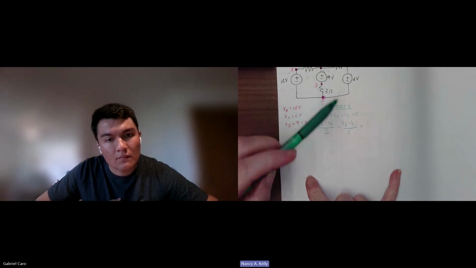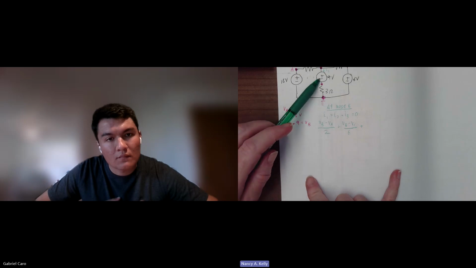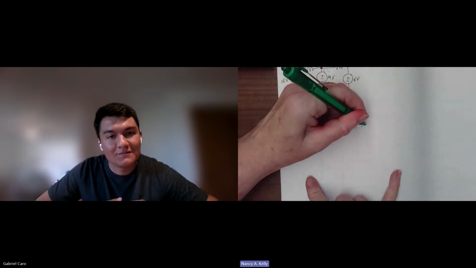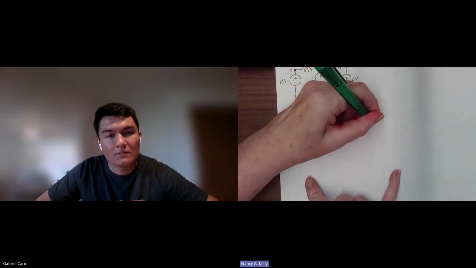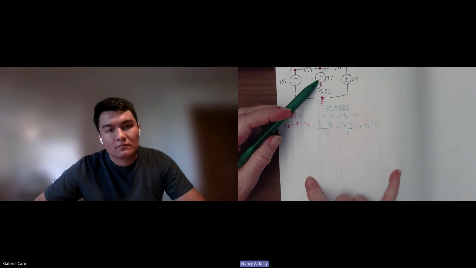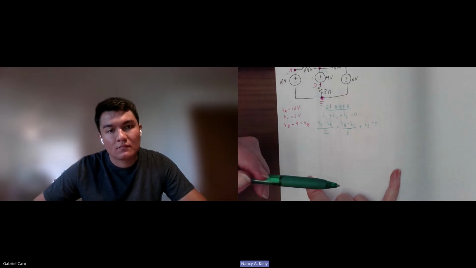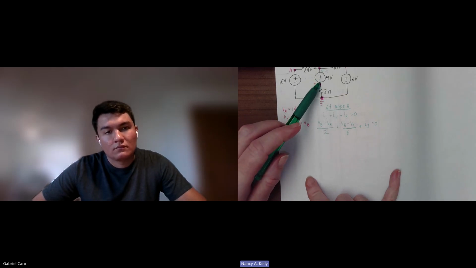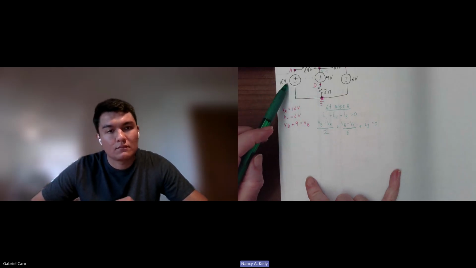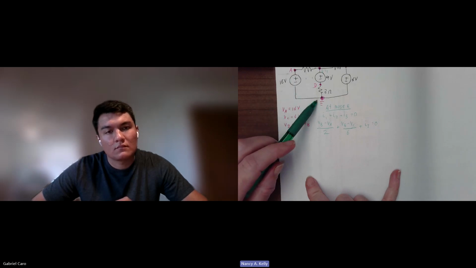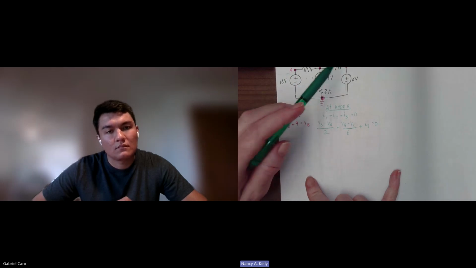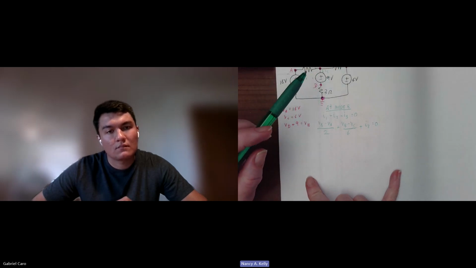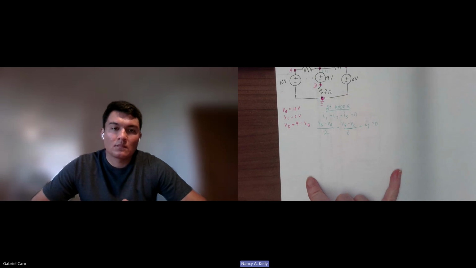Then I go to I3. Now, I can't use Ohm's law here because that's a source. So this is a problem. I can't write it. I have to use I3 because I don't have a way to describe the relationship between voltage and current, how it's affected by that source. So you can't use nodal analysis in this way when you have a source. It's great for a situation like this. At node A, I know exactly what the voltage is because I can describe it from ground up here. Same for node C, but then I have a problem here. So I have to use a slightly different approach.